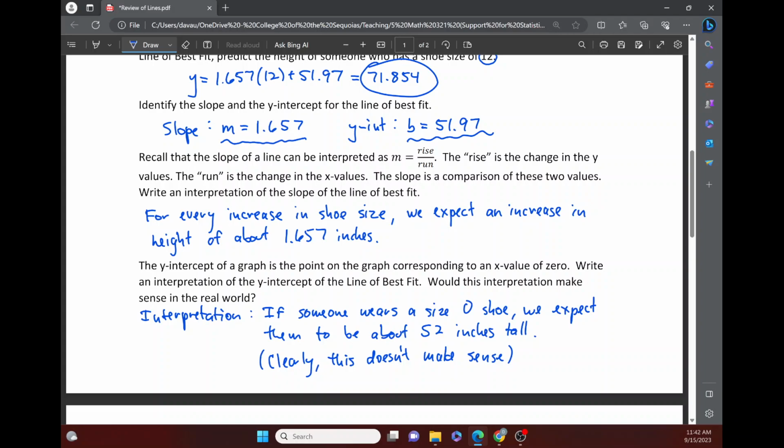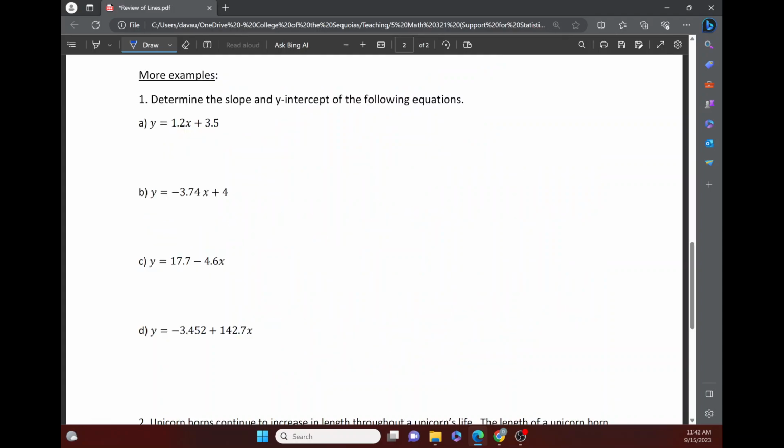Okay, so moving forward, let's just practice identifying the slope and the y-intercept so that when called upon to do so, we can make the interpretations that we're asked to make. So again, the slope is the number that you're multiplying by x, and the y-intercept is the other number. And this is true regardless of the order in which the numbers are written. Okay, so whatever you're multiplying by x, that's your slope. So let's practice identifying the slope and the y-intercept. I'll let you pause the video, and then I'll work out my solutions. So go ahead and give the video a pause.